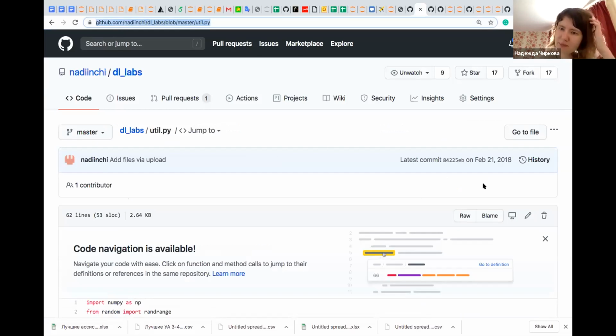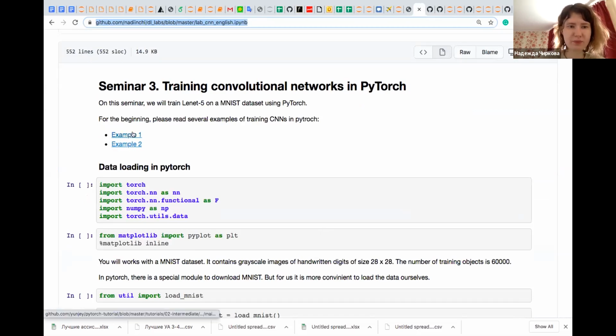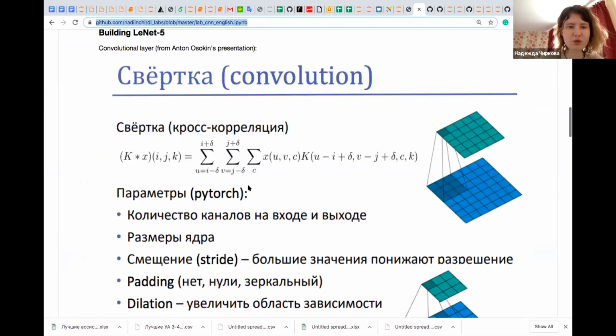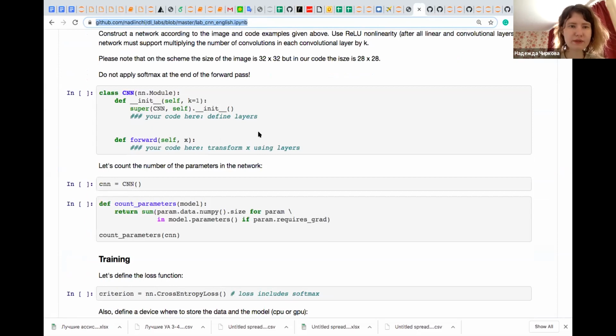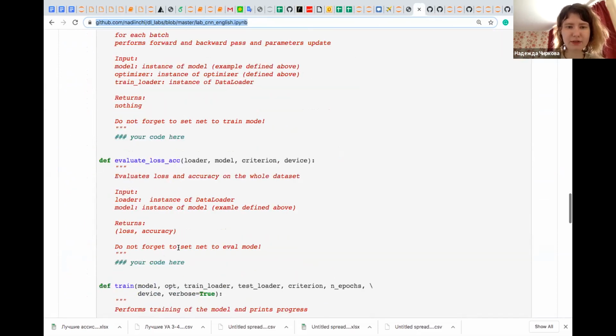So you download lab CNN English and util, and also you can use the examples of the code. For example, this example one. And what you need to do is fill this CNN model, train epoch, and evaluate loss accuracy epoch, evaluate loss accuracy functions.